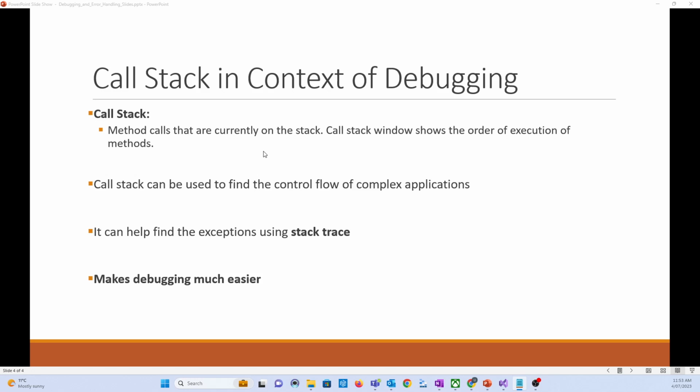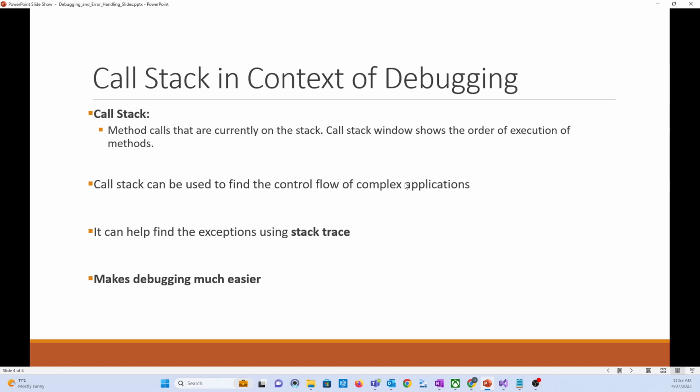You can essentially think of a stack as a data structure that takes on different values throughout the execution of the program. I'll explain what I mean by that when I go through the demo. It really helps us to find the control flow of a complex application.